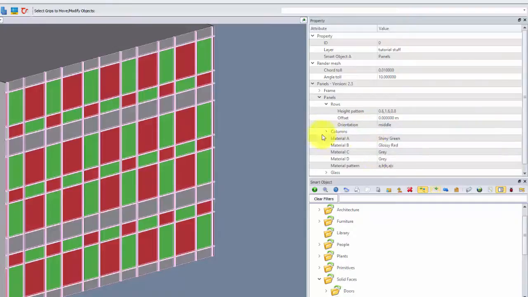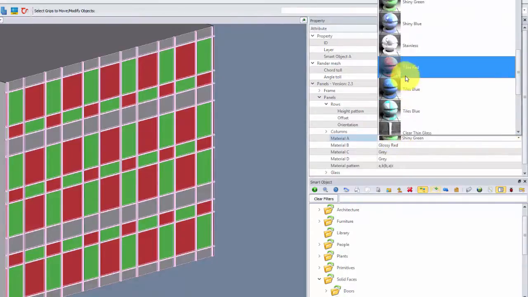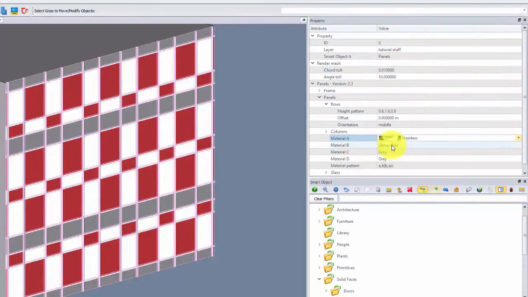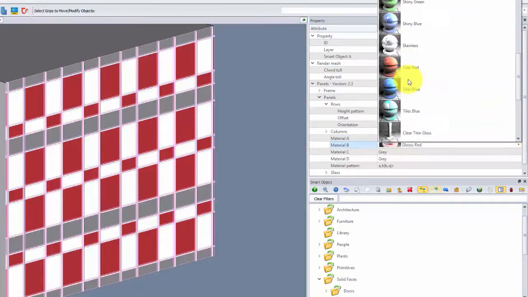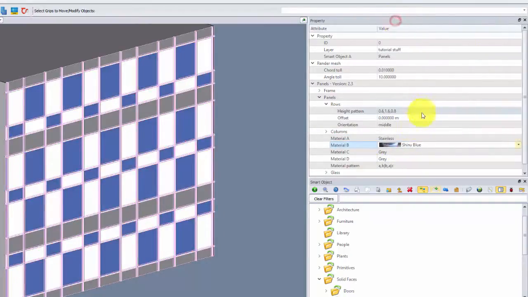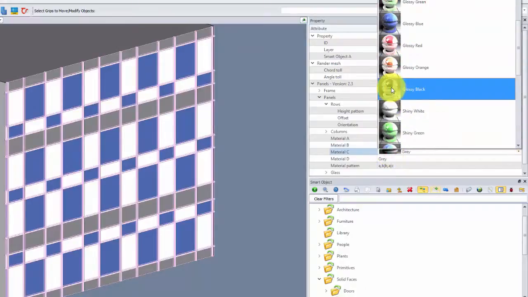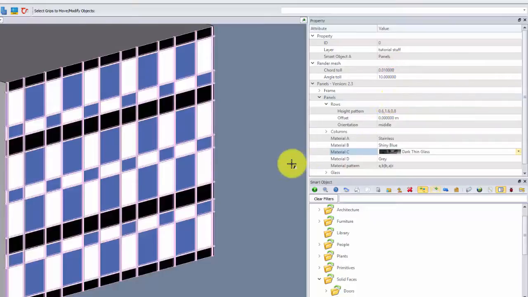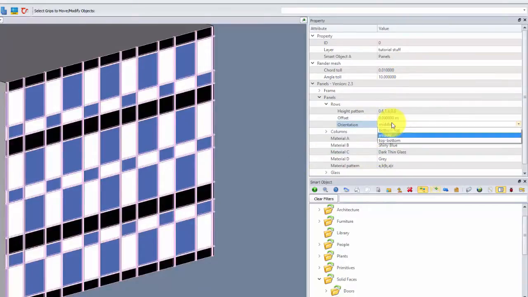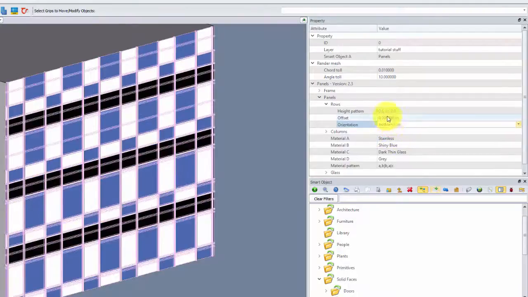So let's define something less colorful. We will use for material A stainless steel, then we will use shiny blue for B, and C we will get a glass material. The orientation of the rows from bottom to top, and then we want to define materials.